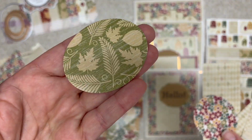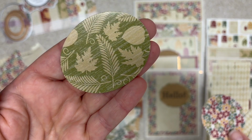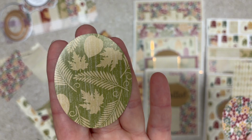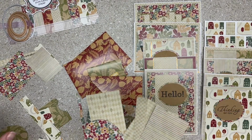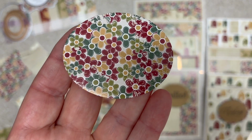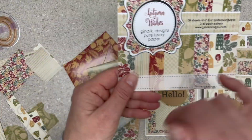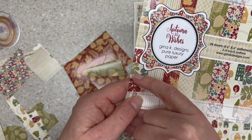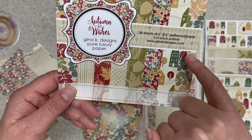The acorns, yes, my friends say they're acorns in here. I thought they were apples for a long time. I was like, what is going on? They don't have the little notchies on the top. And the flowers are a little cutesy, and it's a really intense pattern. I mean, if you look at that, I think you kind of have to knock those flowers back like has been done here. But I did really like this leafy one. I could have used a lot more of that one for sure.